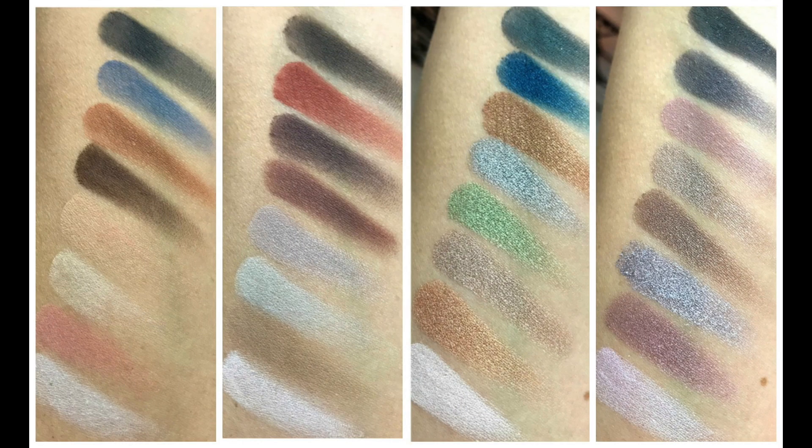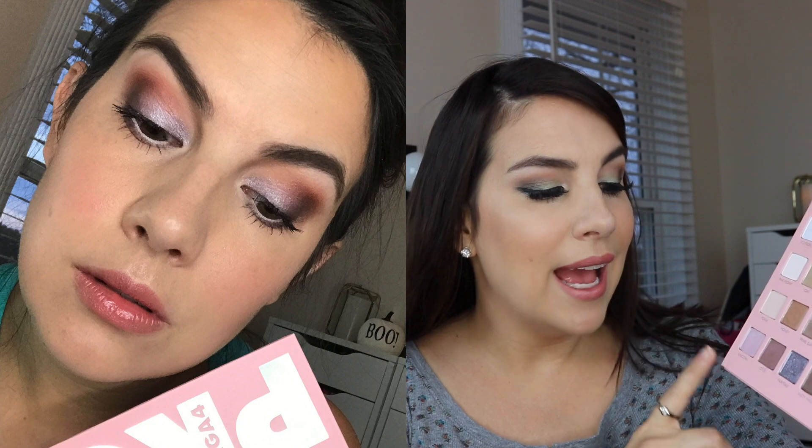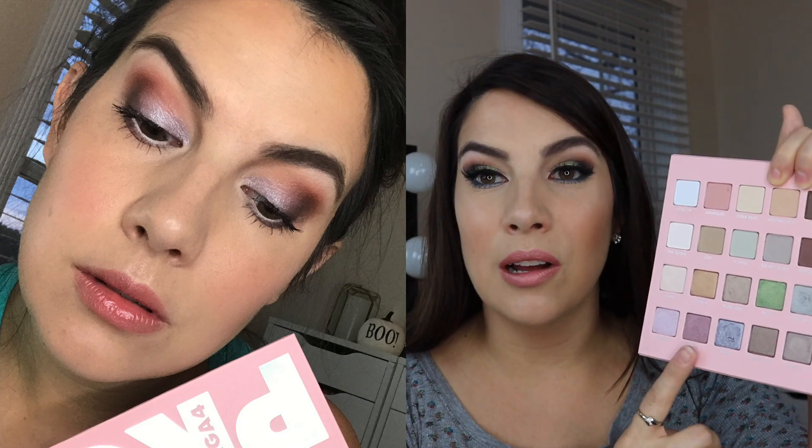There are so many shades in here that can do the basic, easy, everyday eye look for days when you don't really want to think about it too much. And then when you want to experiment, you have all the means to do that as well. I love the thought of combining warm and cool. One look I love particularly — I worked in a little Spice and Mocha in my crease, and then had a combination of Unicorn and Lotus on my lid, and it was just glowing. It was so beautiful.